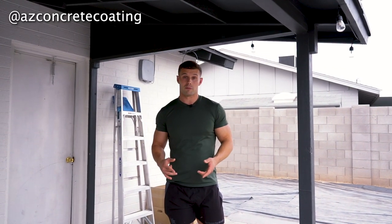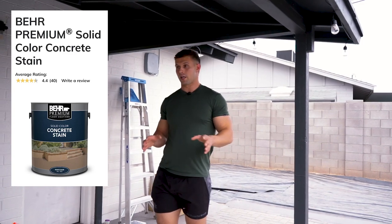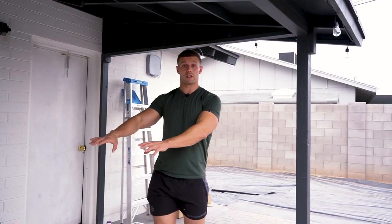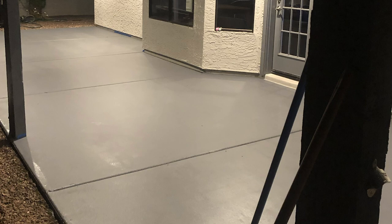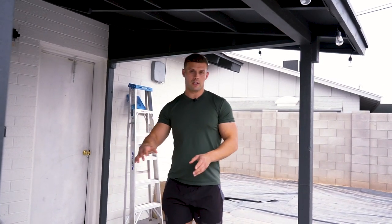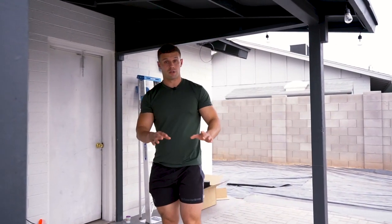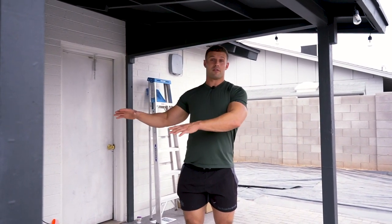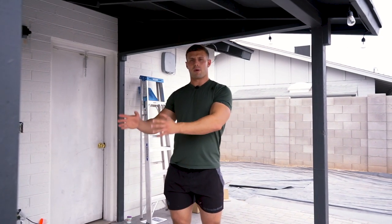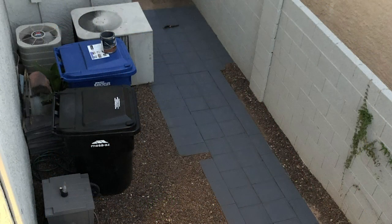If you guys live in the Phoenix-Scottsdale area, definitely look those guys up on Instagram and try to get a quote because this is by far what has impacted my backyard the most. You can also actually stain your concrete — stain or paint. If you don't like the shade of your concrete but it's structurally sound, you can change the shade. We were originally going to do that, but we found out you can actually get rid of all the deterioration, blemishes, and big cracks. Because I like to get a ton of stuff on OfferUp, like these pavers right here — you guys can get pavers in any color, even ugly red pavers, install them all, and then use concrete stain to pick any color you want. If you already have pavers but they look dated and you want a more modern look with gray or neutral tones, you guys can stain your concrete.